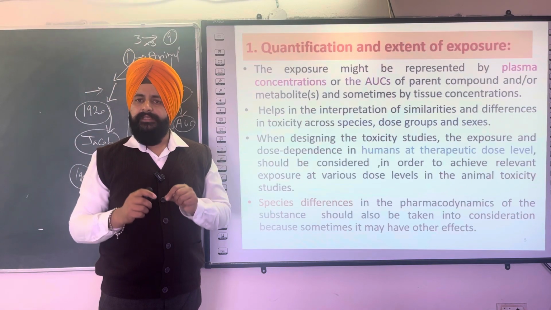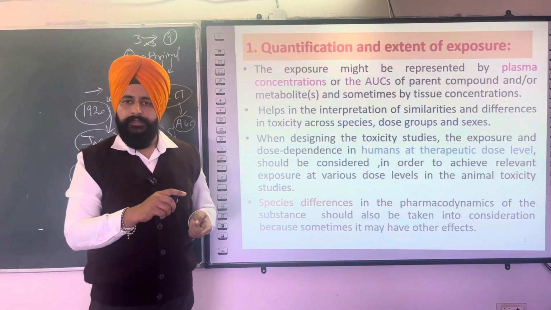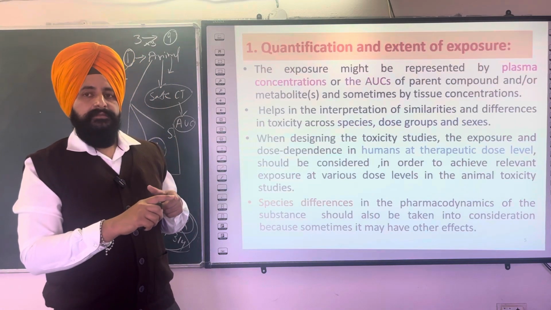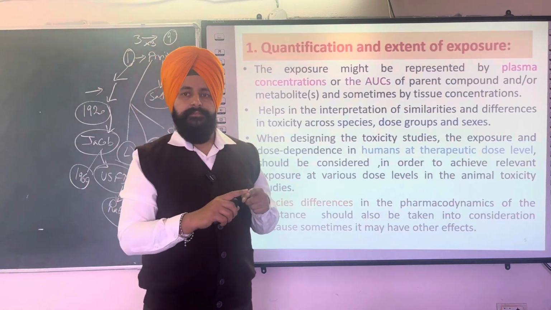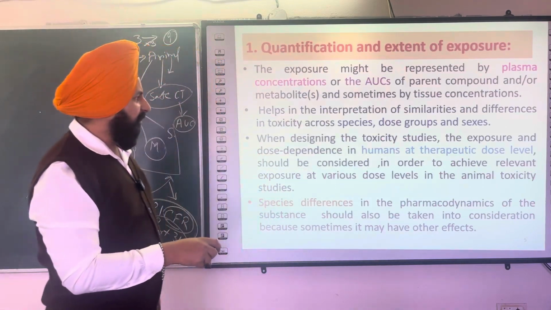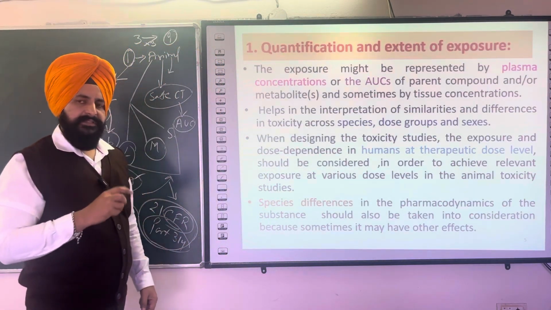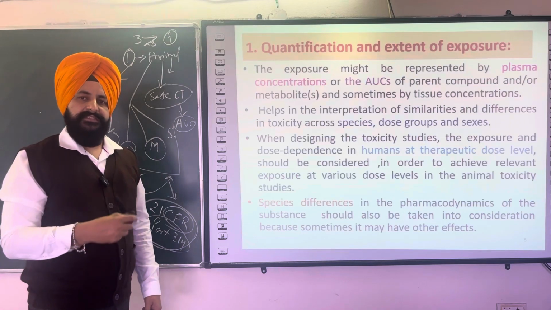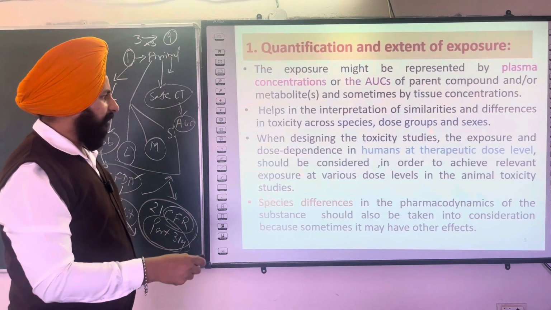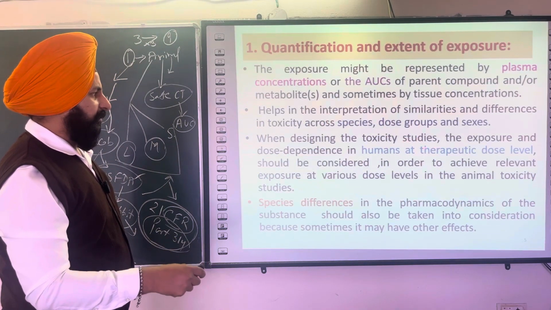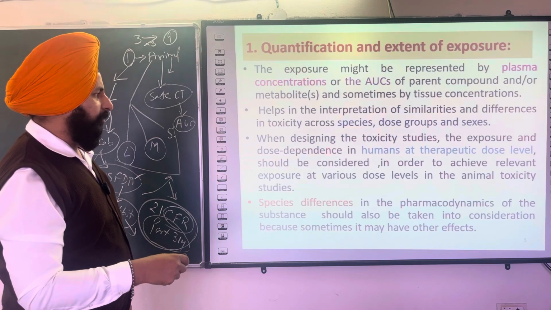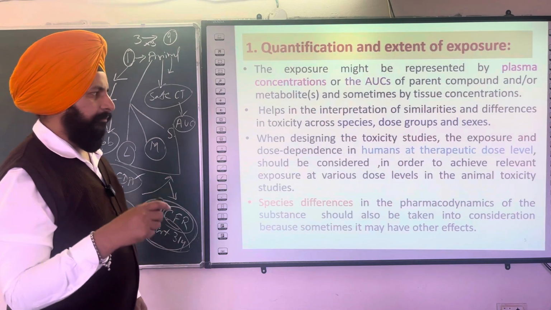So that's why in the case of a rat, if you want to induce obesity, it will take more time as compared to a rabbit. So this is a little bit of difference between species, and it can be sex dependent. The second thing, the toxicity study: the exposure and the dose dependence in the human at the therapeutic dose level.